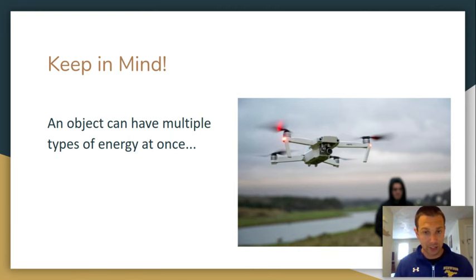Sometimes the kinetic energy is zero, sometimes the gravitational energy is zero, sometimes both are zero, or sometimes neither are zero. This drone also possesses other types of energy. For example, rotational energy from the blades spinning around, or electrical energy from the lights that are turning on. So there are lots of different energies that are all around us. Kinetic and gravitational potential energy are two of the main types, and now you know how to calculate both of those.